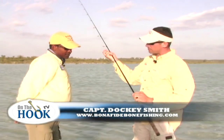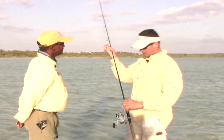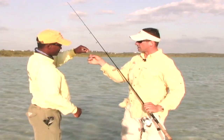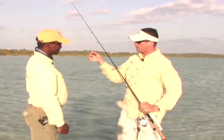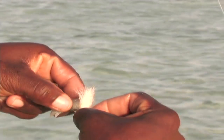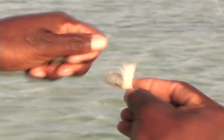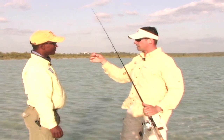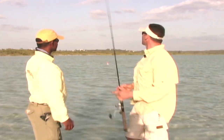Before we go catch another bonefish, let's talk a little bit about the gear. Very light tackle, spinning gear — eight pound test and a 1/8 jig. Small little jig, a little color. We're tipping it with shrimp, just to give a little scent. These fish are very attracted to any kind of scent. We tried something before that we didn't think was that good, so we switched to the shrimp tip and had a little bit of luck with that.